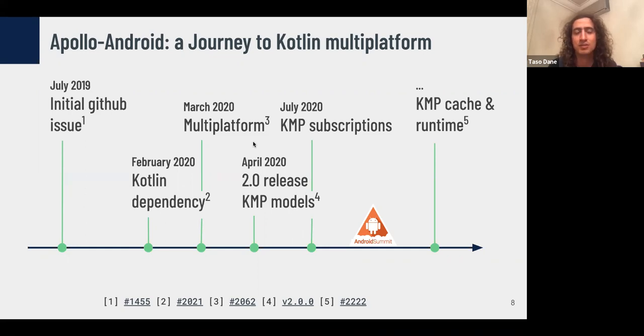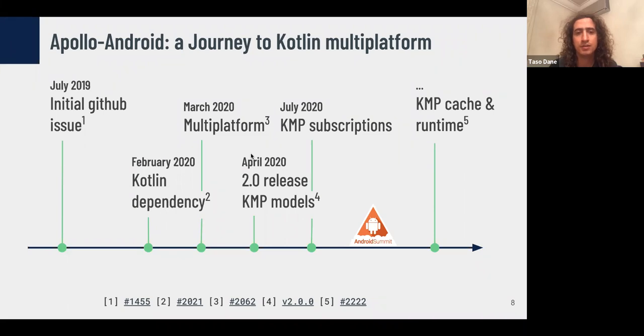Adding multi-platform was easy, but actually converting that to multi-platform with a very basic release took some time, which we released as the 2.0 version with Kotlin multi-platform models. So basically what Martin showed just now. And a little bit later, we introduced Kotlin multi-platform subscriptions.